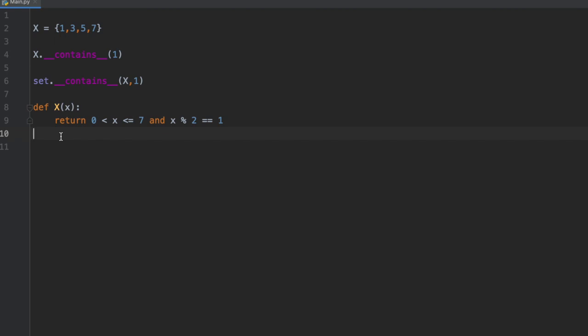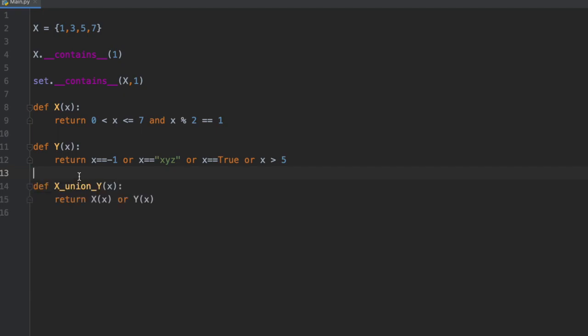For example, take a look at this. Here, the set y can be any of these three values, or it can be any integer greater than 5. So you can see that there are infinitely many values that belong to x. Now, we can finally introduce operations on infinite sets. What is a union? Union contains all elements that belong to one or the other set. And it's very easy to implement.